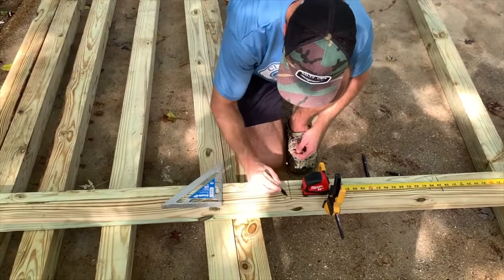So this lean-to modern shed will obviously have four walls. The front wall is the most complicated with the headers. The side walls have the window rough-in openings, and the back wall is pretty standard. Let's start with the back wall because it's the simplest.